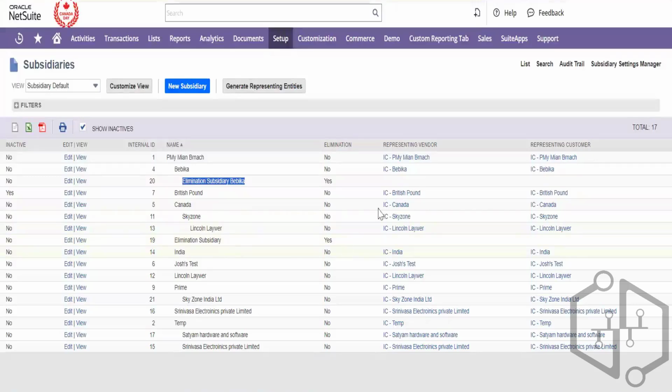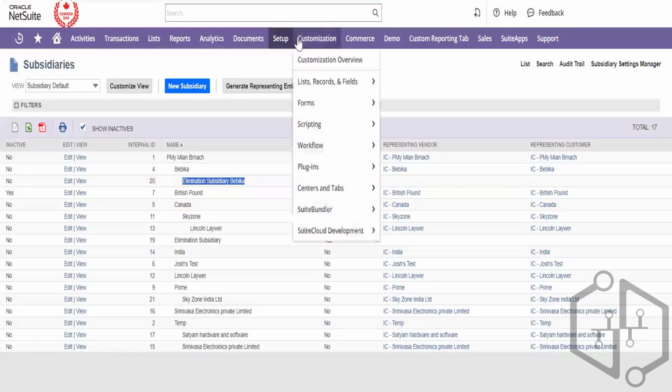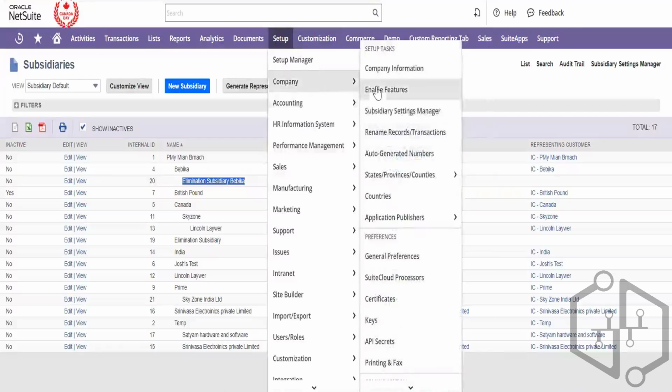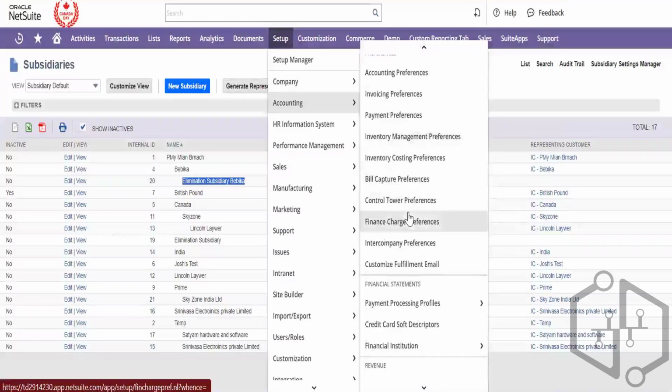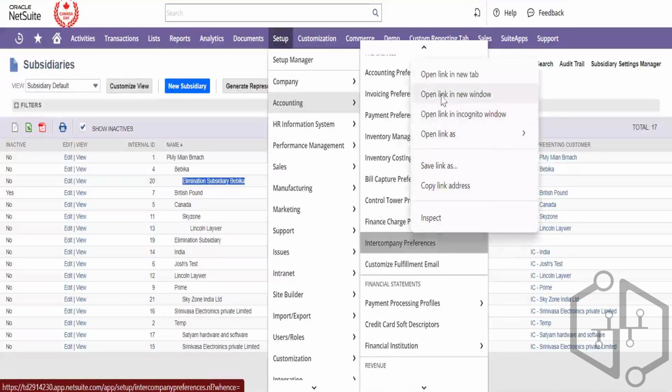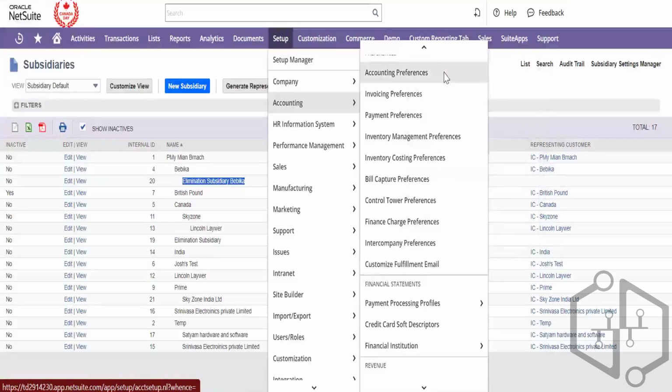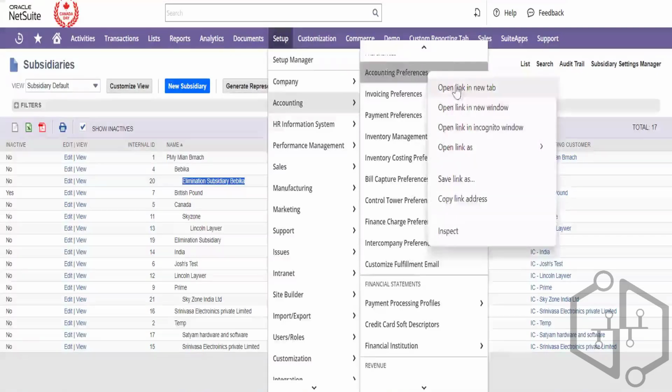The representing vendors and representing customers are the intercompany customers and vendors that I have created. And how do you create that? All you have to do is go into accounting, and under accounting you have intercompany preferences. When you enable intercompany in the enable features, then you will have these intercompany preferences, and you would have certain things in the accounting preferences as well.